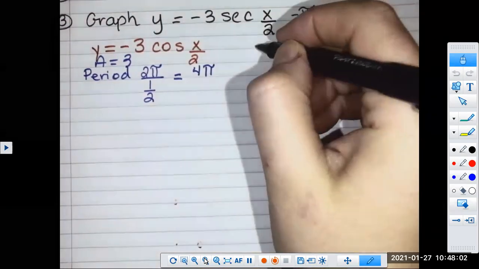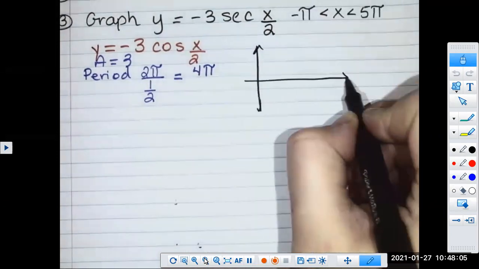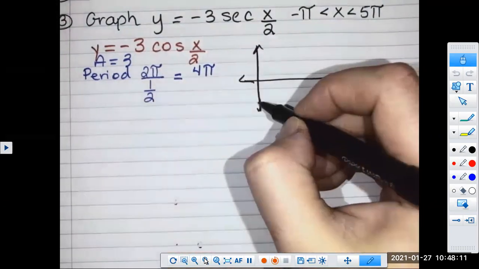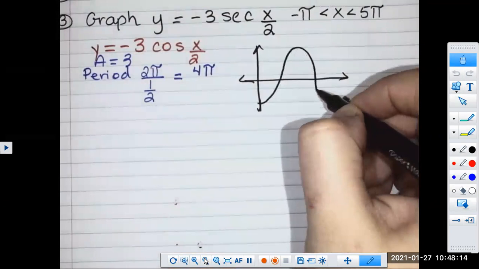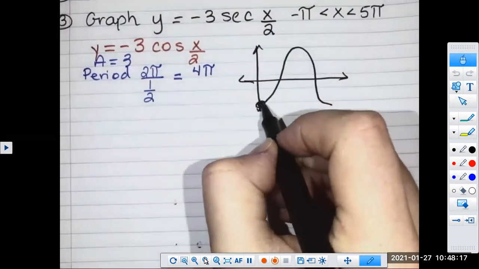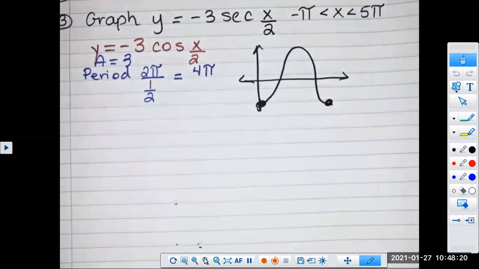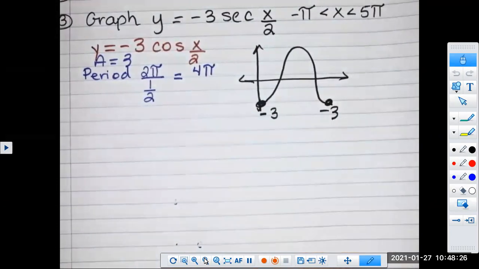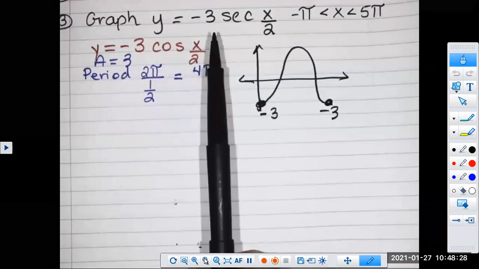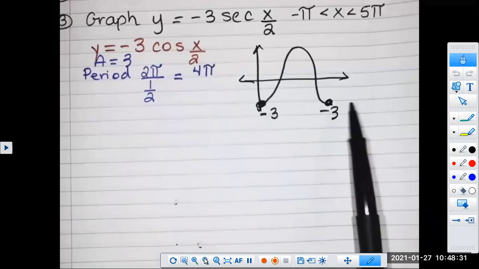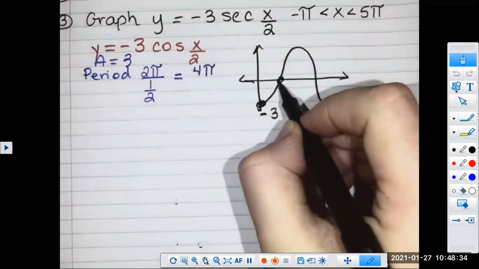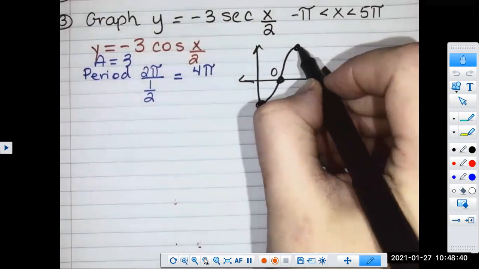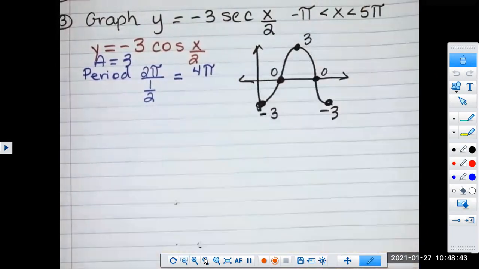Okay, to help us get our y values, draw a small sketch of what the basic cosine curve would look like. This is a negative cosine curve, so it will start on the y. Basic graph would look like that. So this first and fifth y value would be down at your negative amplitude. There is no vertical shift. There's no d value at the end. So your first and fifth y will be -3. Second and fourth will be 0. Your third y value will be up at +3, your amplitude.